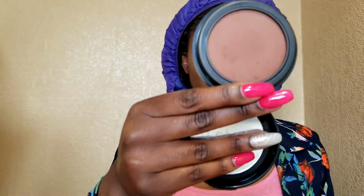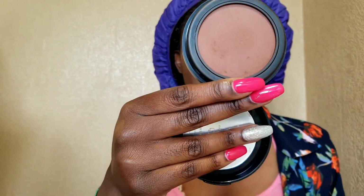Now back to the face. I'm using my NYX Hydro Touch Powder Foundation in the shade Deep Espresso to bronze up the face.